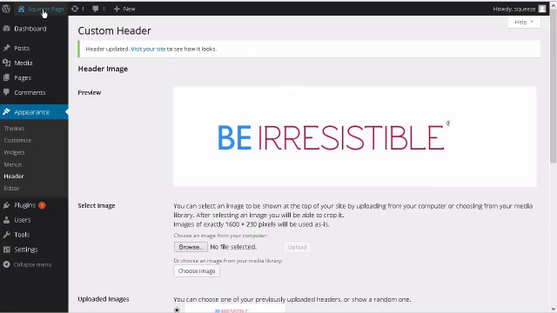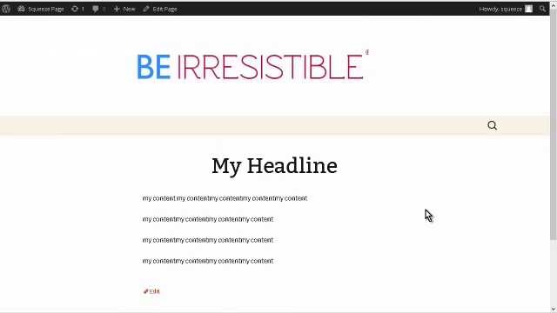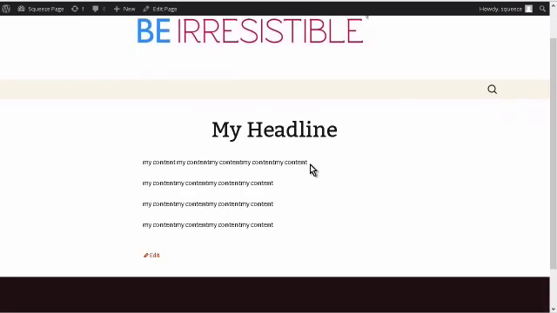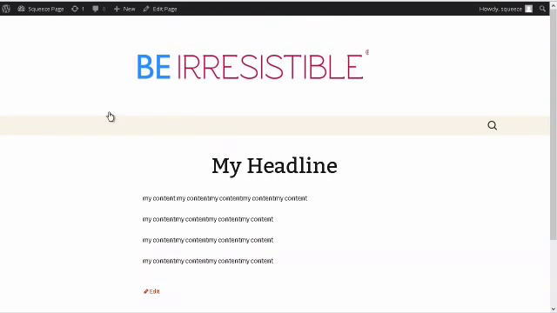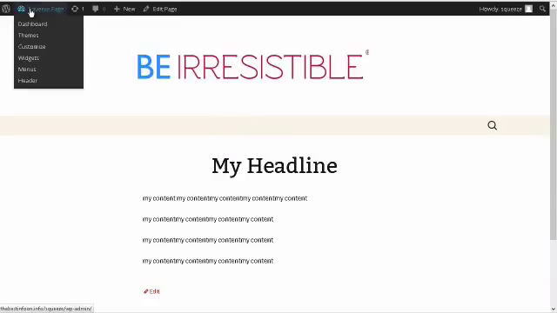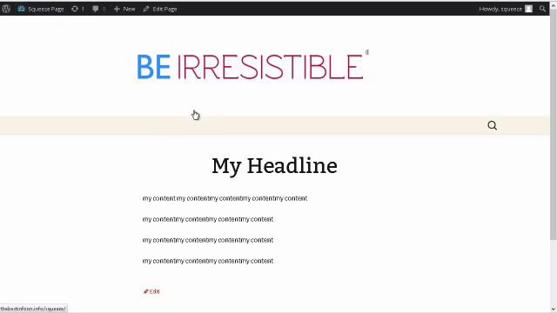Okay, looks like we didn't quite get it in the middle, but let's have a look here. Okay, so there we are. So that's how we set the header. Now all we have to do is set the content in here. Now you can also go into the style sheet and reset these colors. You might even be able to do it in the theme. Sometimes you can. I don't think you can with this one, but let's go have a look.